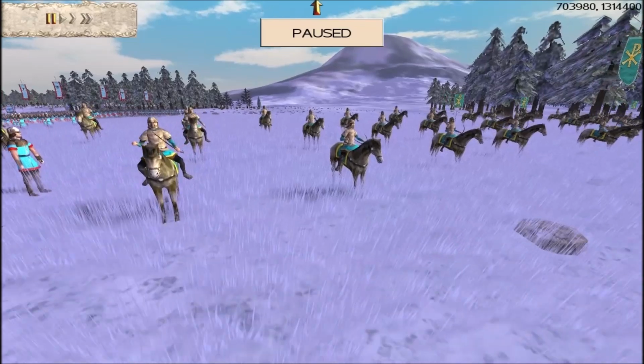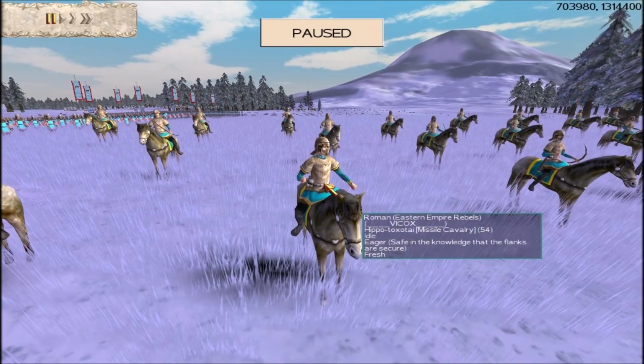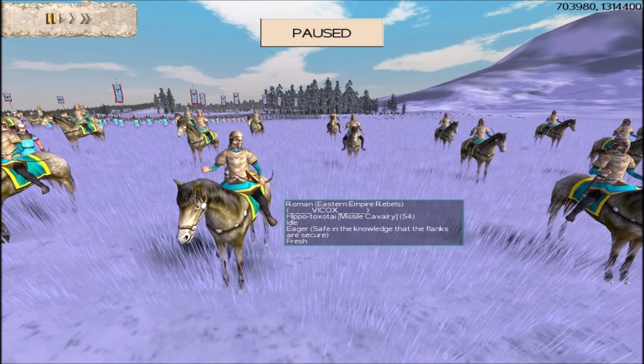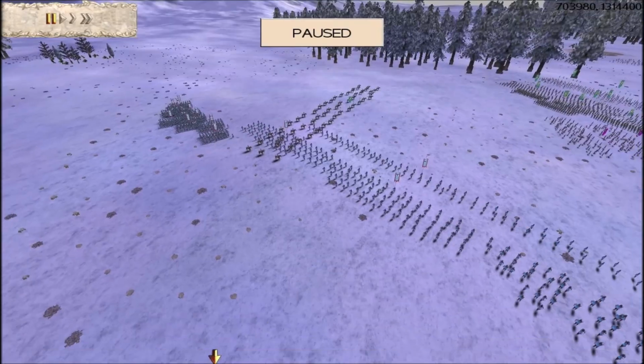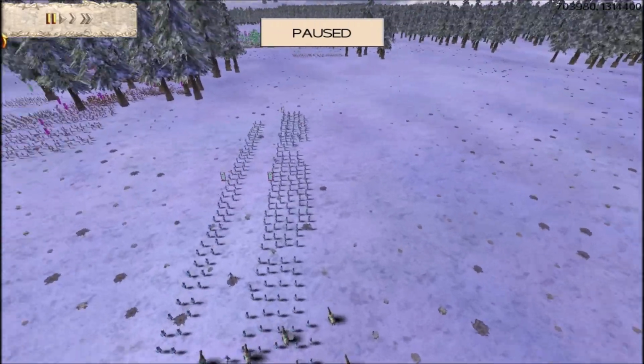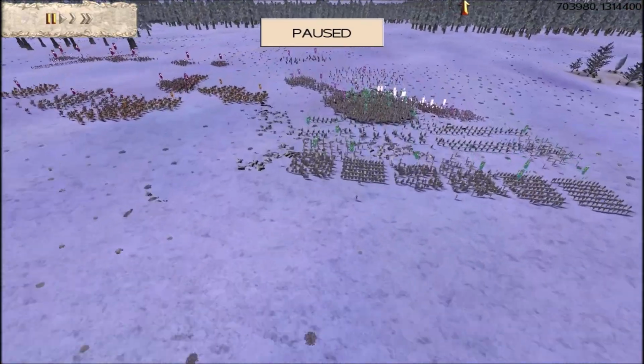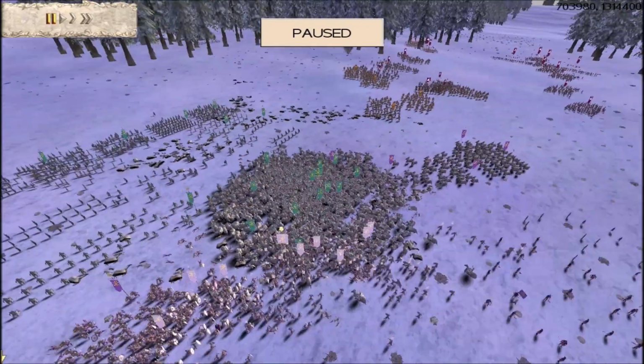Now here's a unit you don't see very often, and that's the Hippo Toxotato, I think it's called there, a Roman missile cavalry unit. We don't see that very often in our 30k battles on Barbarian Invasion. But as I say here, good news for us. We've managed to rout Aurelius's army.